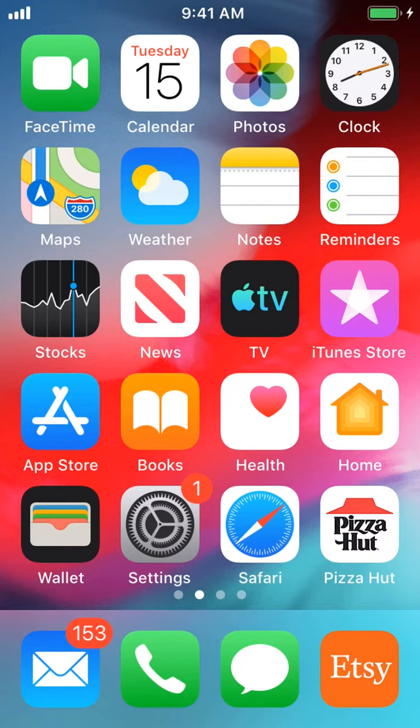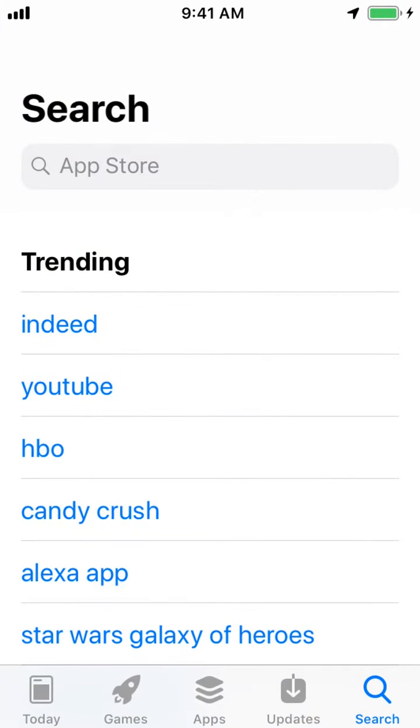Like I said, I'll show you how to download the Google News app. We're gonna start by opening up the App Store on your device. Make sure you tap where it says App Store right there. Then you're gonna arrive on this main screen right here. As we arrive on this main screen, look for where it says App Store.